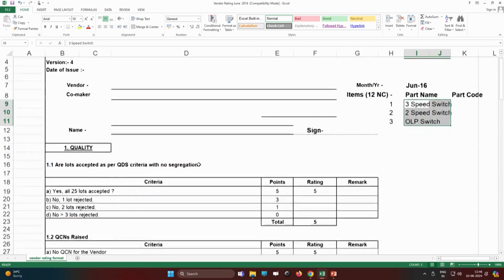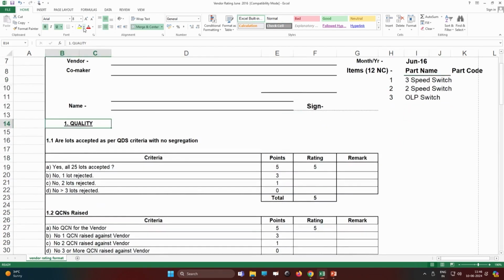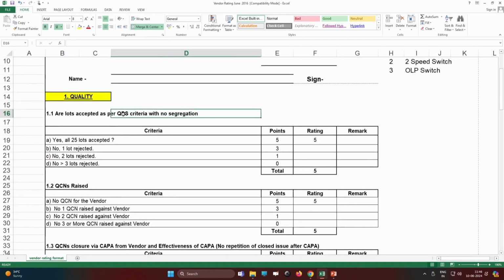All that information will come, and then you can see the first one is quality. Quality means all the parameters related to quality. Now, the quality description sheet, this is the sheet I was talking about. You have defined the screw diameter, thread diameter, then the length of the screw, that is the quality description sheet. Then visually you are inspecting, color you are inspecting, flavor you are inspecting, whatever dimension you are recording, that comes under your quality description sheet. Based on that, either you will accept the lot or reject.